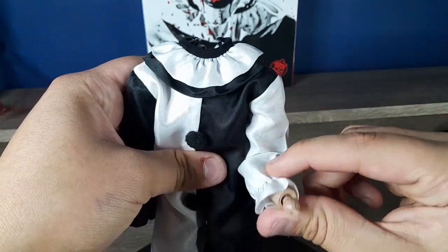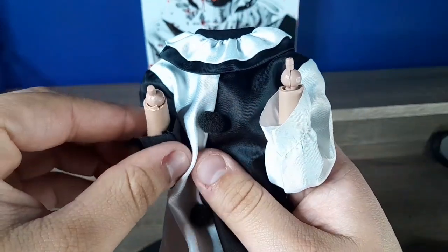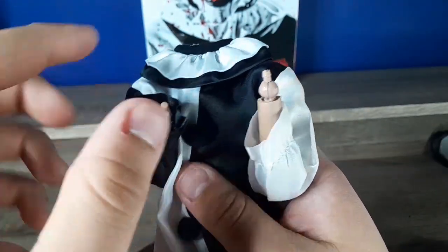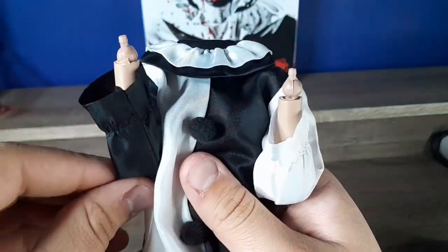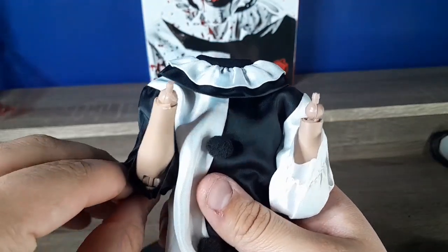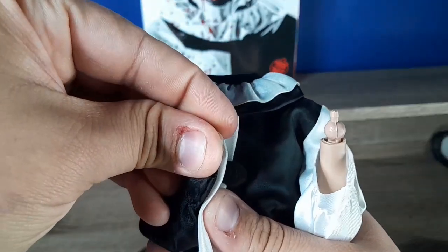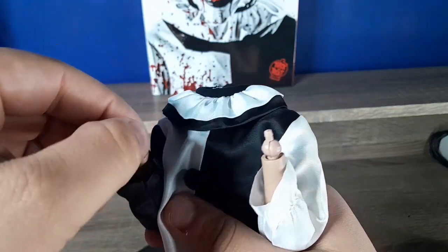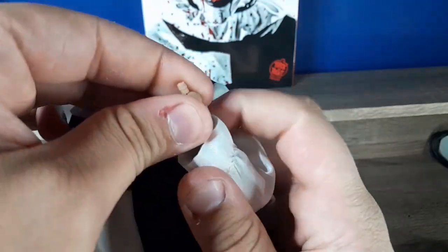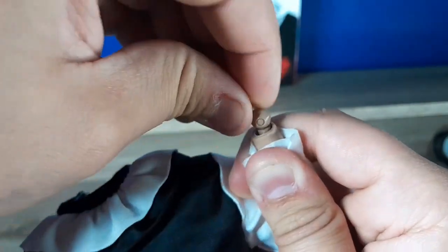Another little nitpick was these little joints here, which is another thing that I fixed. They popped off way too easily. But I also did make my own mistake with these, though it's not a big mistake. Because they kept popping out too easily for me, I decided to put a dab of glue just inside the joint itself, leave it to dry completely, and then put the actual pegs in, which worked. It really did work, but now it's super tight.